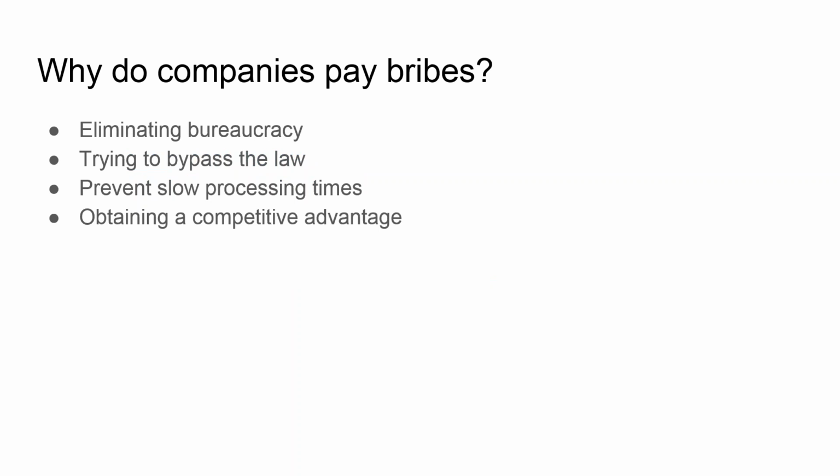So, to summarize what we've been talking about, and to go on to the next stage of our journey through the world of anti-corruption, the question is, why do companies pay bribes? As I said, there's a lot of red tape, so you want to bypass it. Sometimes you want to bypass the law, because in many countries, I'm actually speaking with you from Russia, there's so much petty legislation, where there's one law that pushes you in one direction and another law that completely contradicts it, and in the end, it's a lot easier just to pay somebody to ignore it or turn a blind eye.